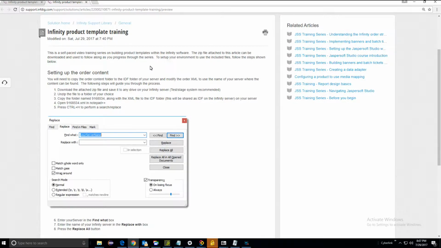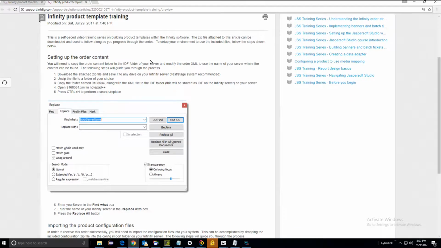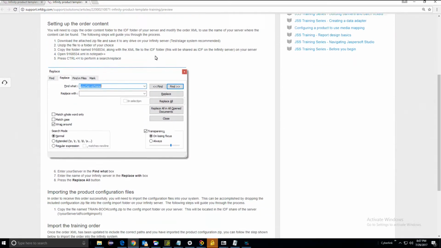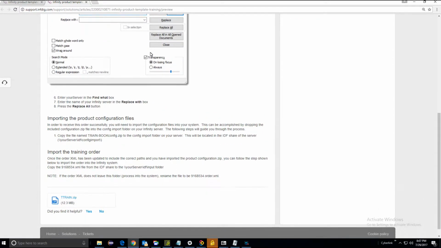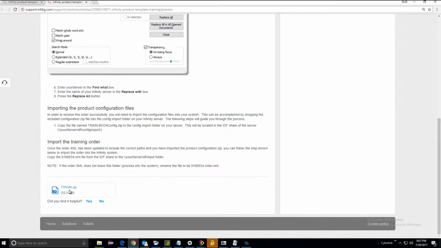Now, I'm not going to read through the whole article here. You can use this as a point of reference if you need to, but I'm going to go ahead and walk you through the steps that we need to do for getting this all set up so that you can follow along and perform the exact same steps that I do, and we'll work through this together. But if you do want this for a reference at a later point, you can come out here to the portal, find this article, and then this is the zip file that we're going to be working with that contains the orders and the configuration files that we need to make this work in our environment.